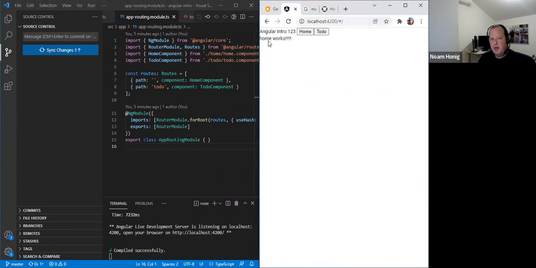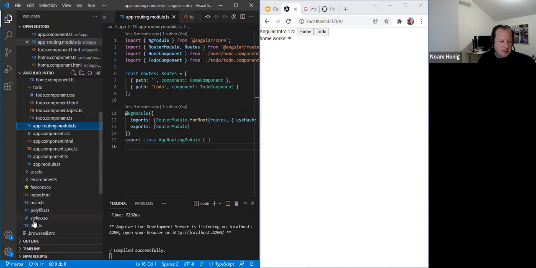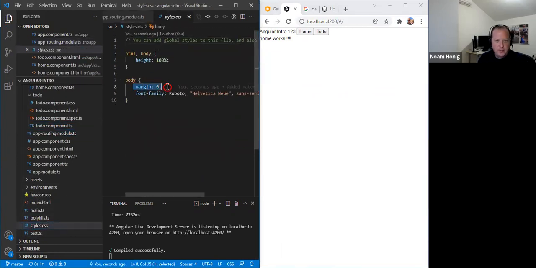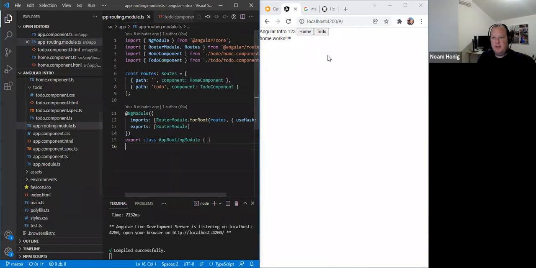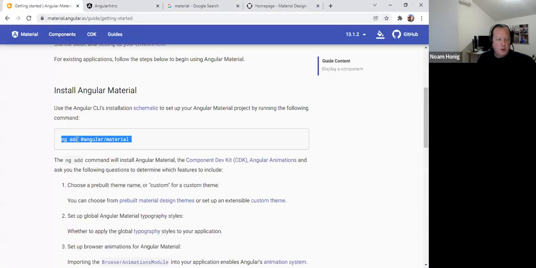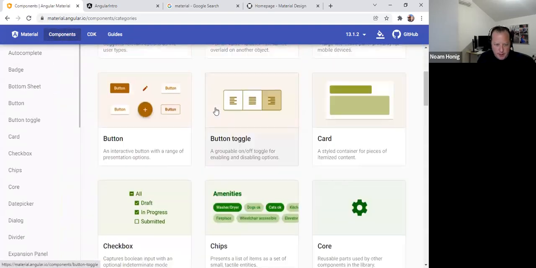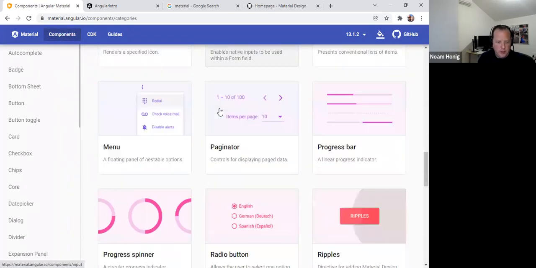Previously, we had margins around the page. Now we've lost them. And that's because of what it said in styles.css, margin 0. And it changed the font a little bit. Hard to notice, but it did that. Okay. So the first thing I want to do is have a nice little toolbar. So let's go to the Angular Material component list and search for a beautiful toolbar.